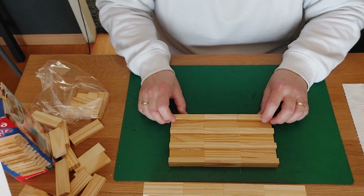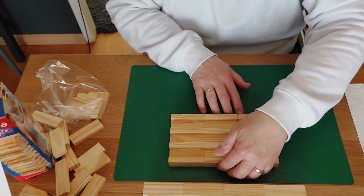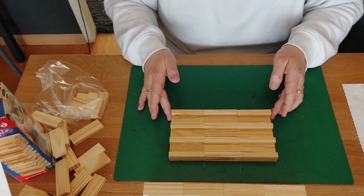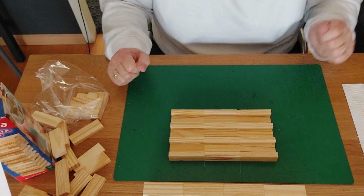And now we have a nice little package. We just need to work a little bit like this, and we are going to let it dry. And then we already have the top of the back side of our bench.